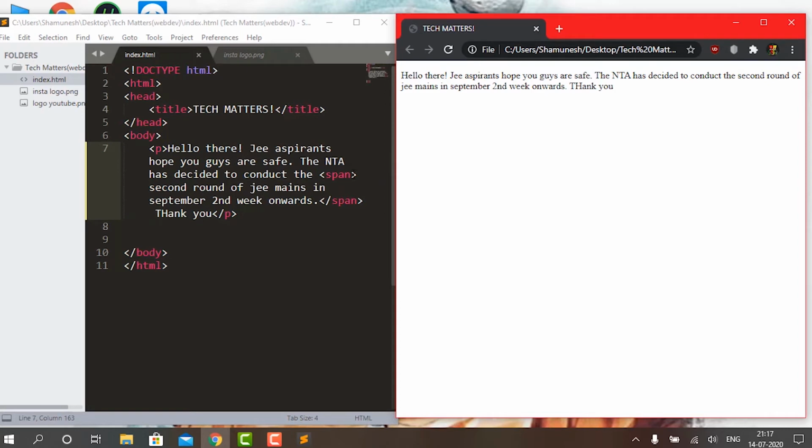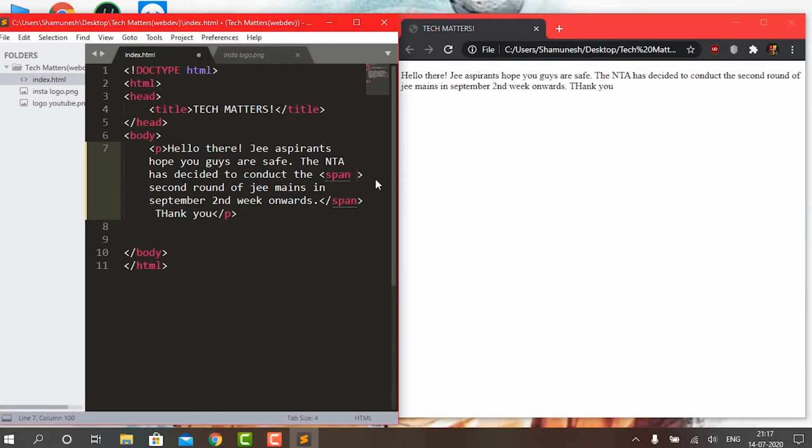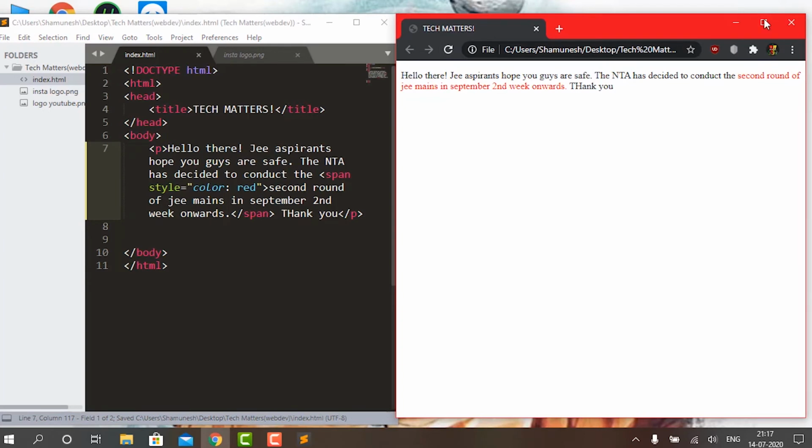What I'm doing is I'll just change the color of it. Oh, before that I need to write the style property. As I say, style is the attribute for making the background change or whatever the color change. Style is the attribute that you definitely have to use for that. So let's take color. I just wanted to make it a red color. Let's save this and refresh. So this is how it looks.